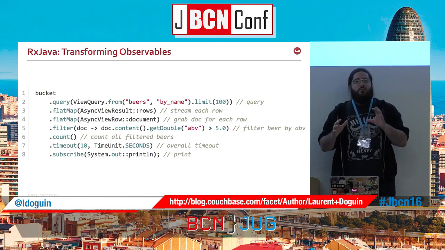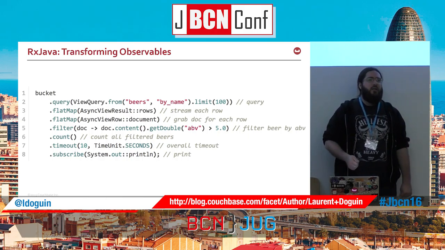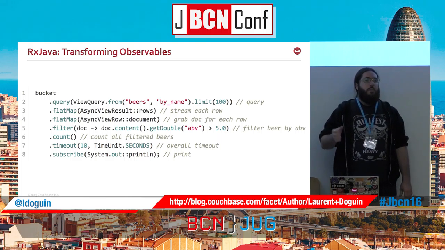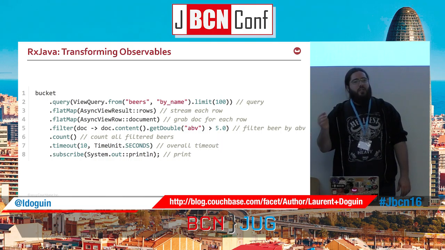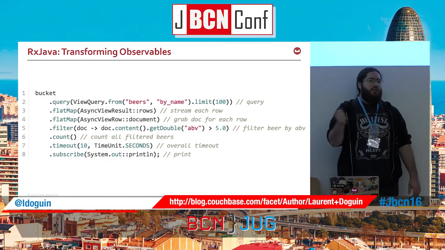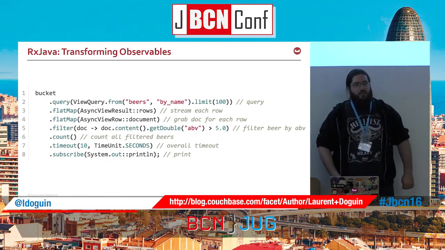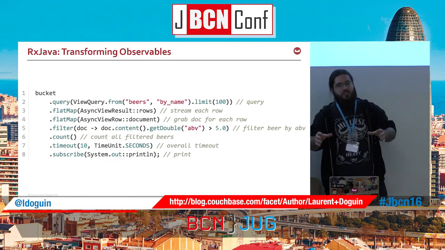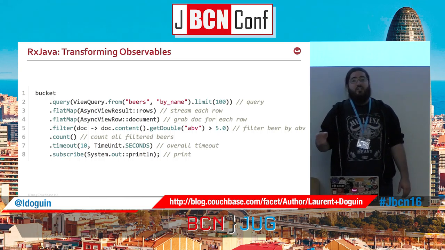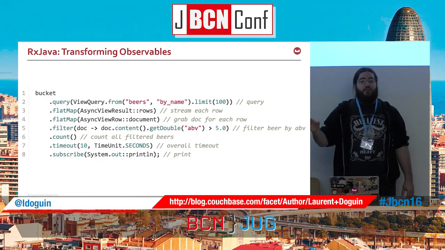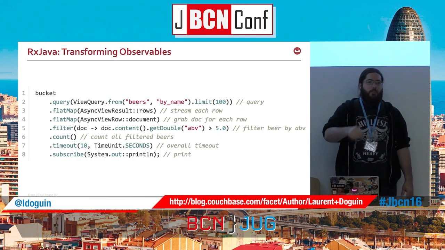In a synchronous way, you would have all your documents in a list and you do a loop, and when the document matches the if section that you put in the loop, then you add that document to another list that you've created before, and once it's done, you can serve the full list to the next step. Here you don't have to do that, you just do a filter, and it will let only the documents that fit the filter go through.